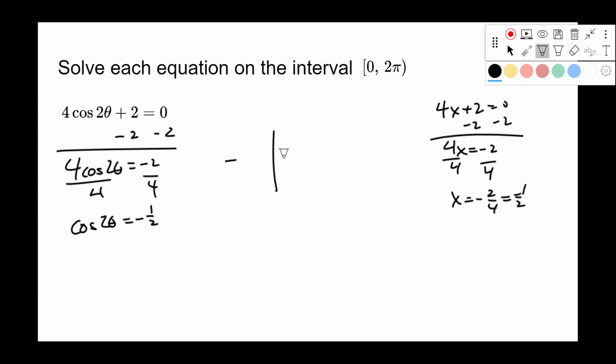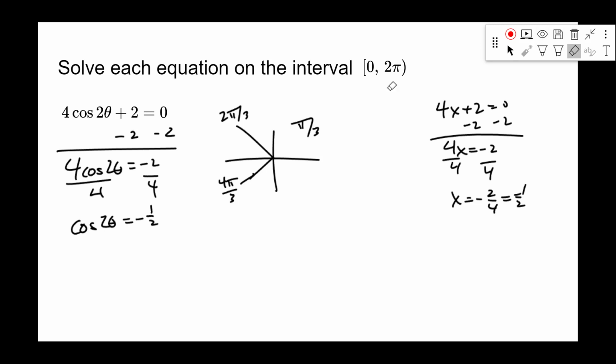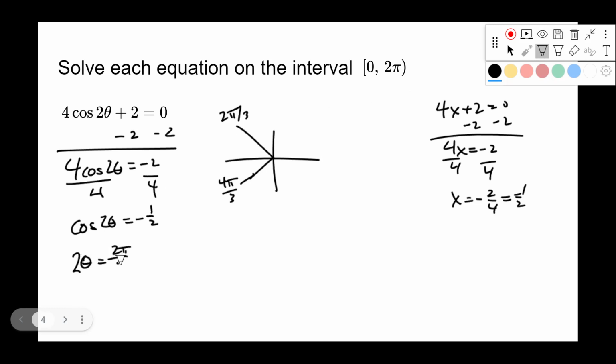All right, so cosine has to be negative. X coordinates are negative in quadrants 2 and 3. Where is cosine -1/2? It's a half. Pi over 3 is the reference angle. So the angle in quadrant 2 is 2 pi over 3, and in quadrant 3, it's 4 pi over 3. You can do pi minus pi over 3 or pi plus pi over 3 to get that answer. So let me erase this. It doesn't belong there. And I'm also going to erase this reference angle because I don't need it anymore. So 2 theta is going to be 2 pi over 3 and 4 pi over 3.